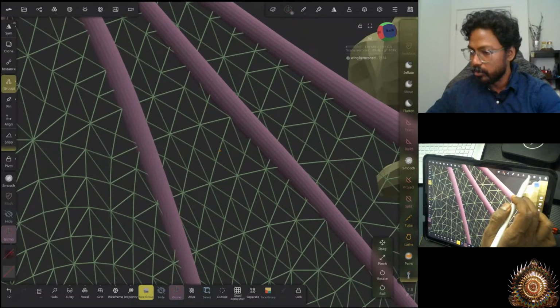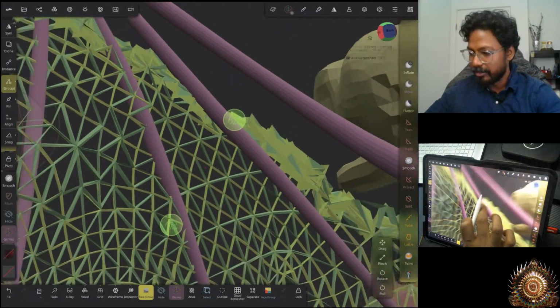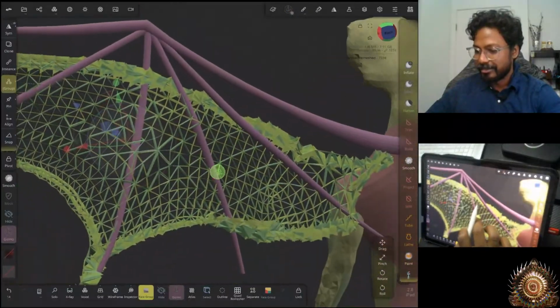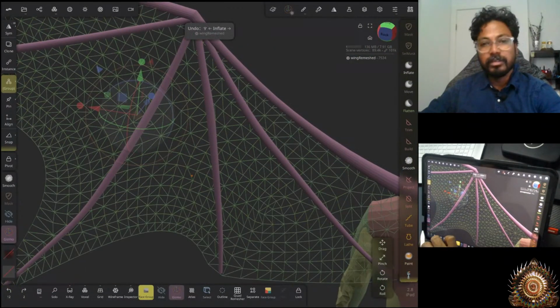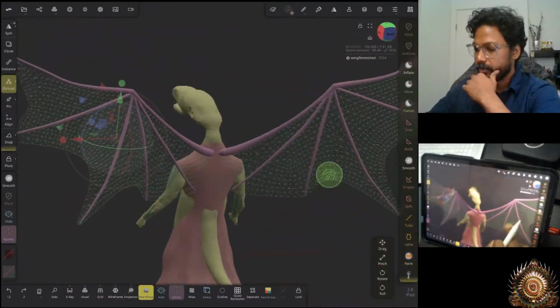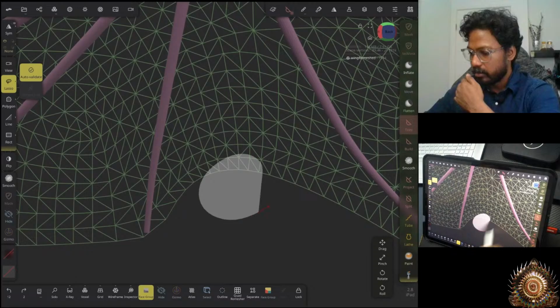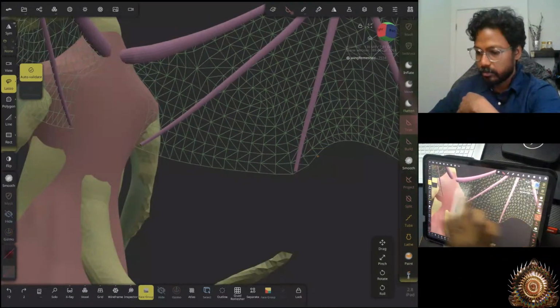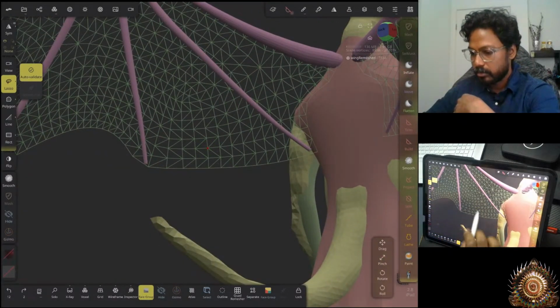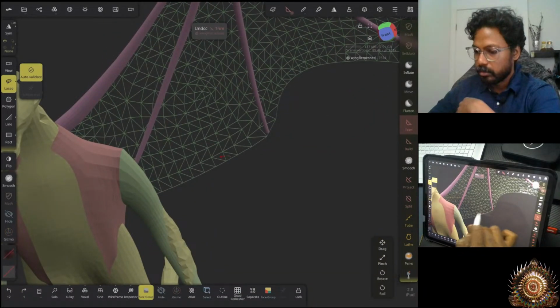The face group, and let's inflate it. So it is like any other mesh. You can work on it. Maybe you can even trim it. Sorry. Yeah, you can trim whatever you don't want.